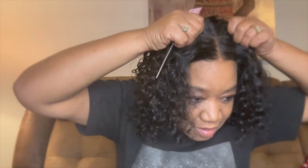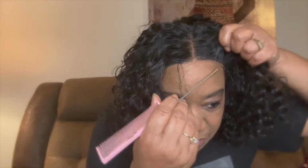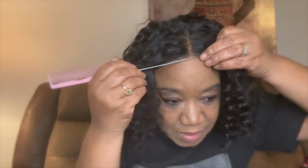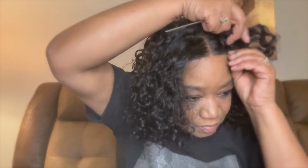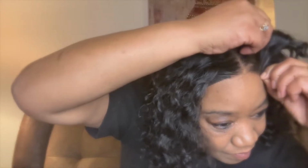Okay, CurlyMe, come through. It's a little bit tricky with the wig grip on, because it is gripping. For sure, you don't have to worry about this baby sliding back. Y'all, look at that. Yes, indeed. Let me slide this wig grip back a little bit.